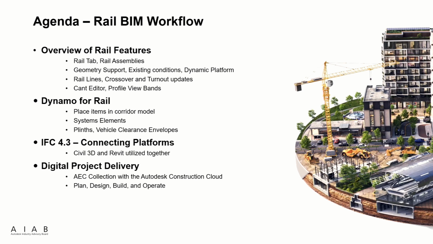We'll talk a little bit about IFC 4.3. That is going to act as the connection between Civil 3D corridors and Revit models and how those can be linked together. And then finally, we'll get into digital project delivery, where we'll look at some of these workflows using the AEC collection in combination with each other and how those really help with all the different steps of a project, whether it's in the planning phase, the design phase, into construction, or ultimately operations, and how the Construction Cloud really brings all these things together.